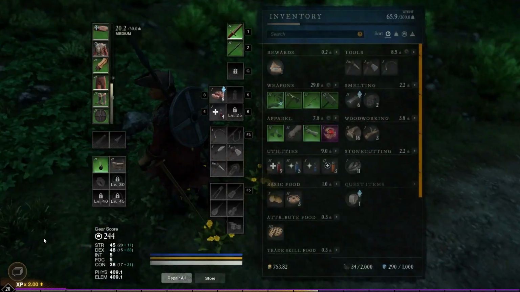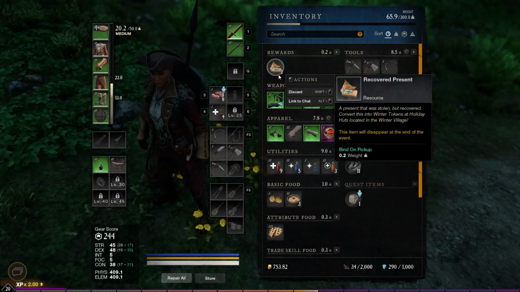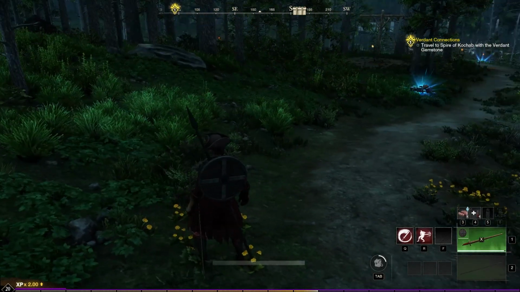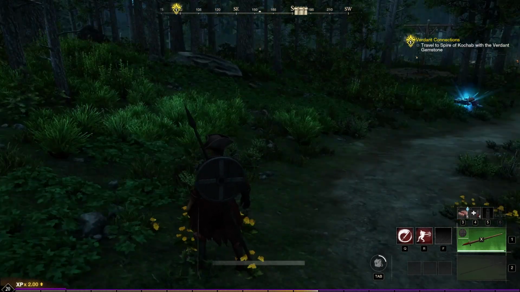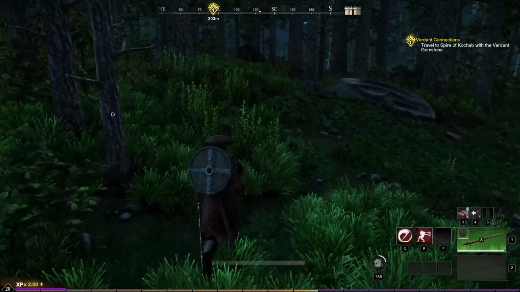So I recovered a present. It's a resource. A present that was stolen but recovered. Convert this into winter tokens at the holiday huts in the village, in the winter village. So it's not something that we're going to really do anything with at this particular time. But that's pretty cool. And yeah, that's really neat. So the location we're going to is 303 meters away. And so we're just going to head on over.